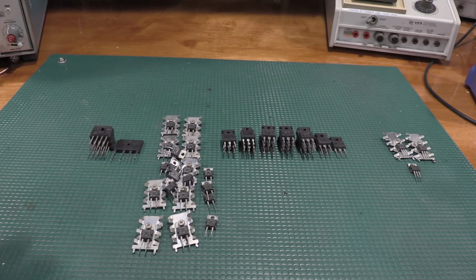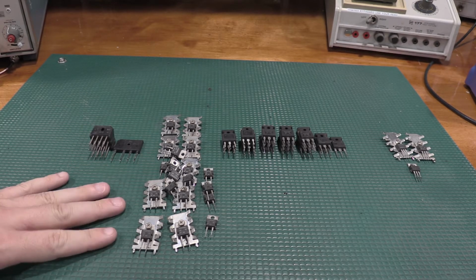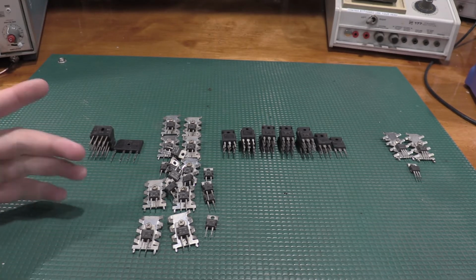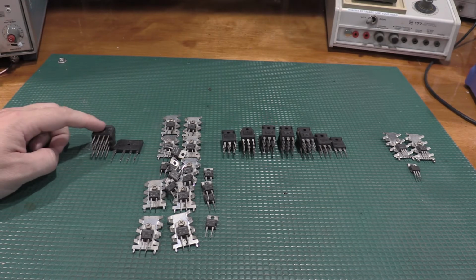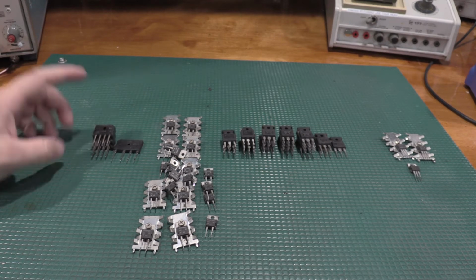Okay, I have sorted the devices in by model number. I have not looked at any spec sheets. I haven't even figured out what's going on yet. These guys over here, these are bridge rectifiers.